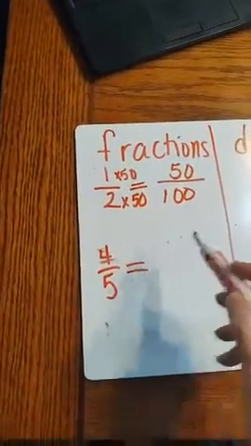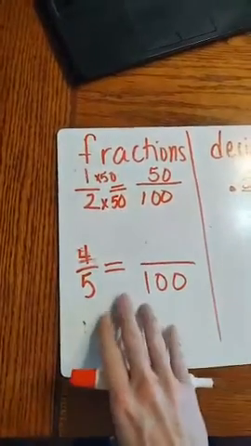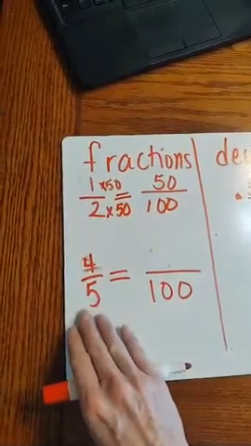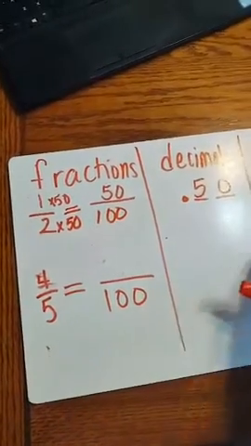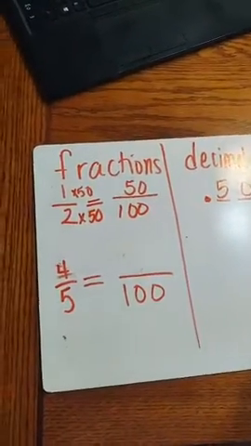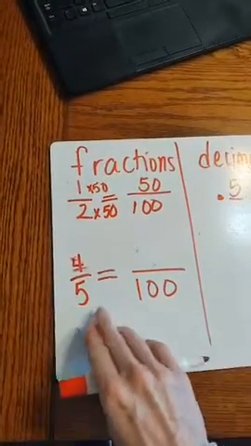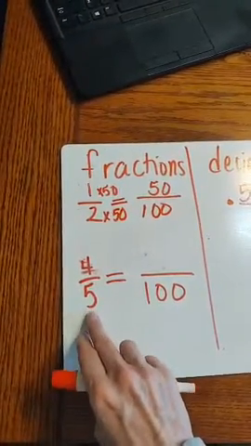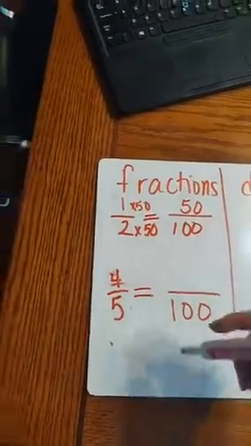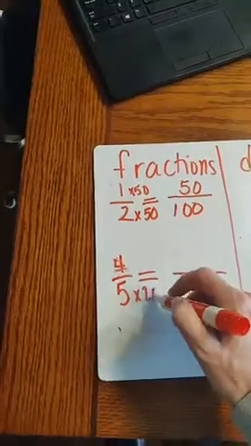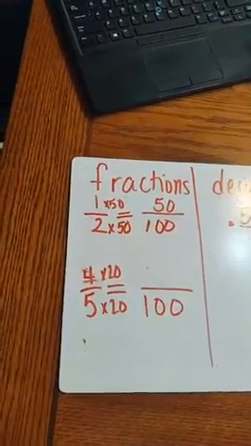All right, let's do a proportion, and like I said, we want it over 100. If we have our fraction over 100, if we've found an equivalent fraction over 100, we can easily get these two. Okay, so what do we multiply 5 times to get 100? Or what coin is 5? That'd be a nickel, right? How many nickels are in a dollar? You got it, 20. So we're going to multiply by 20 on the top and the bottom because we do the same thing to both.